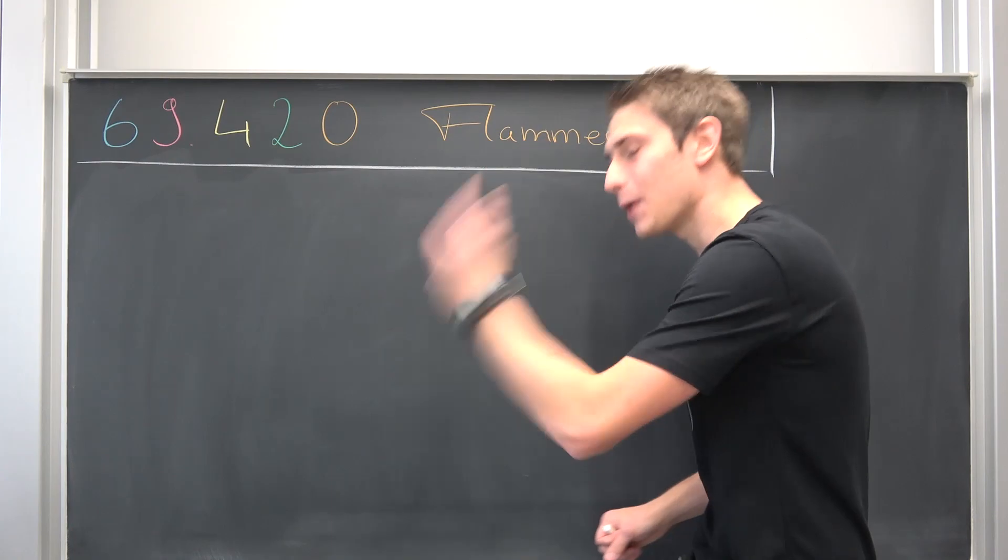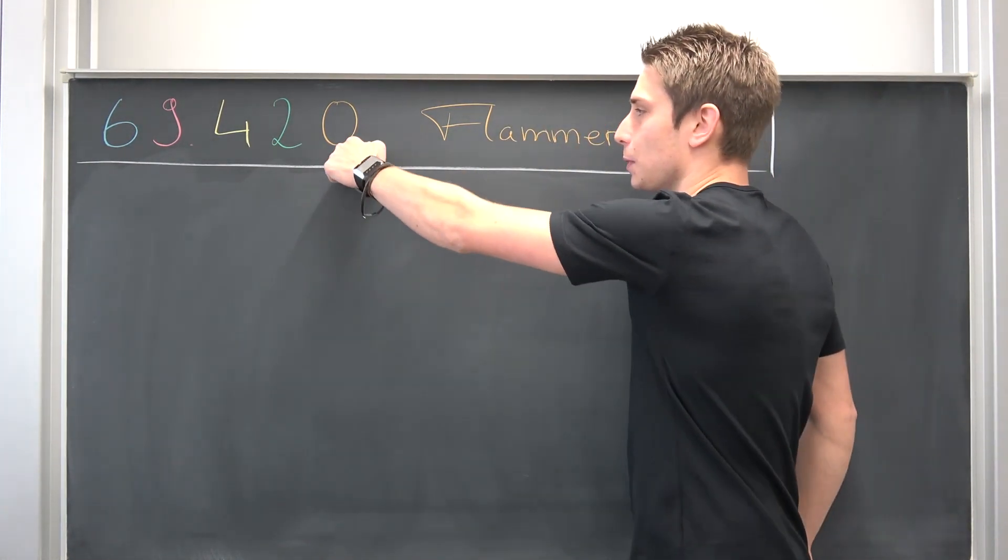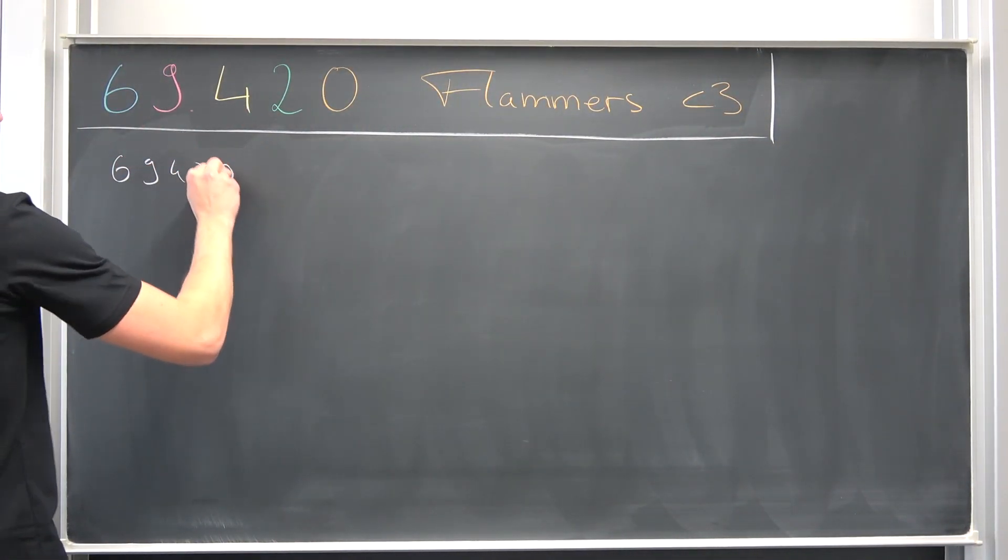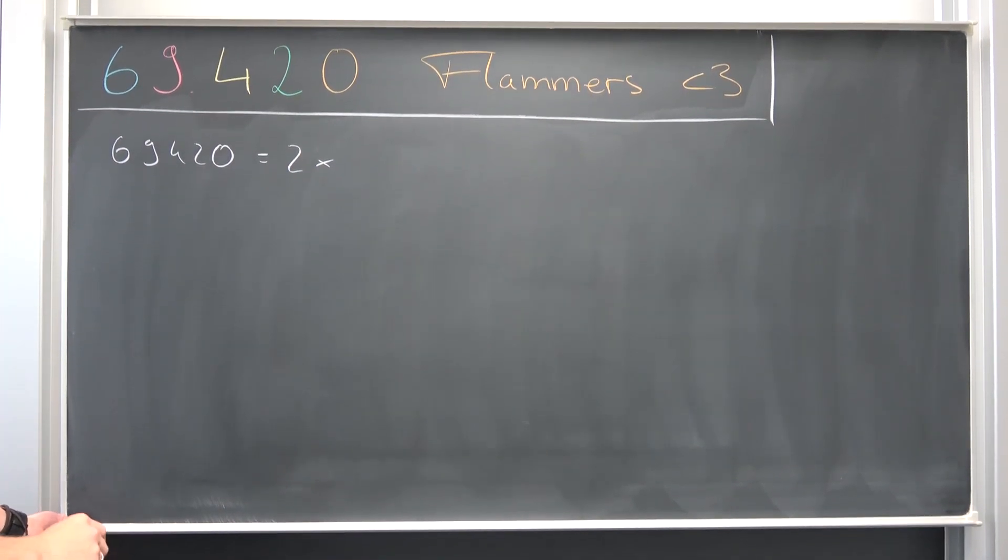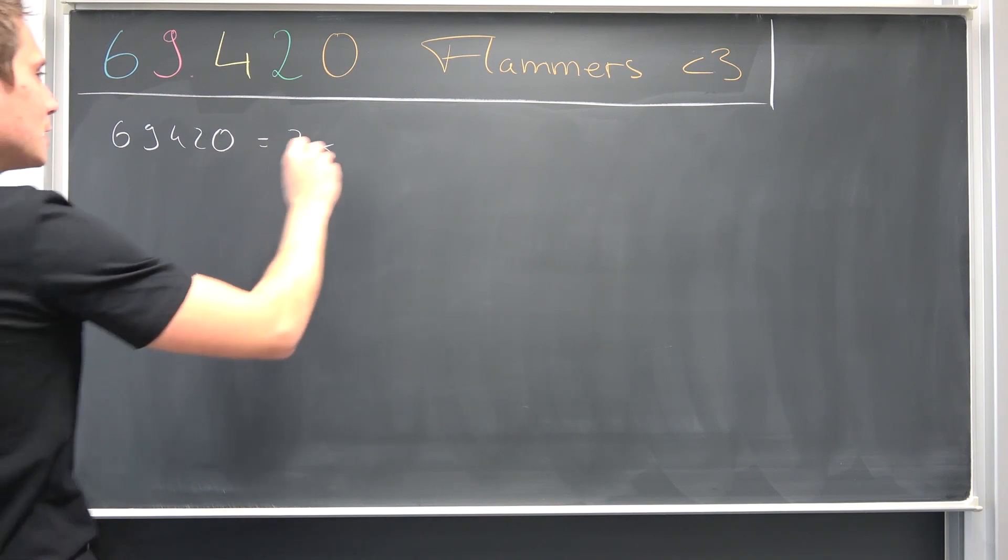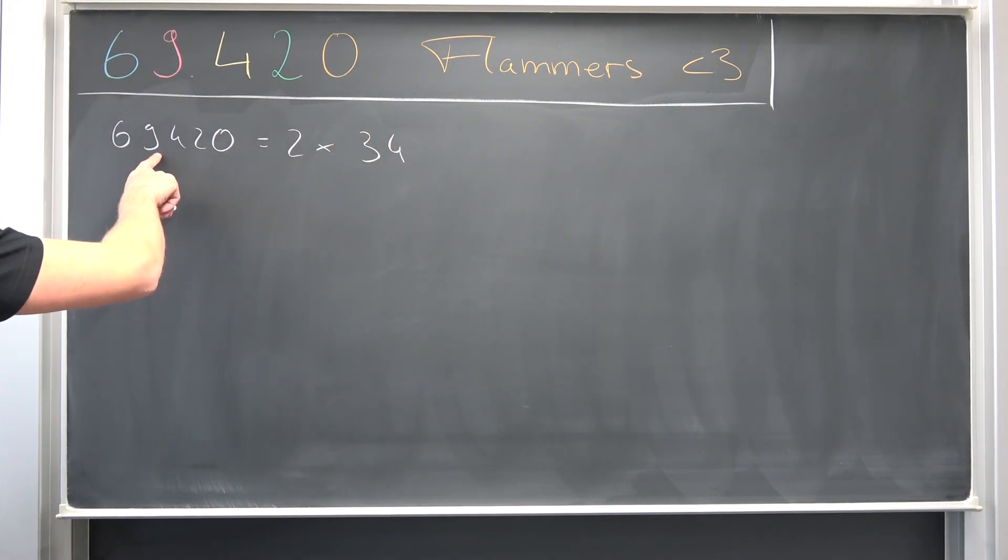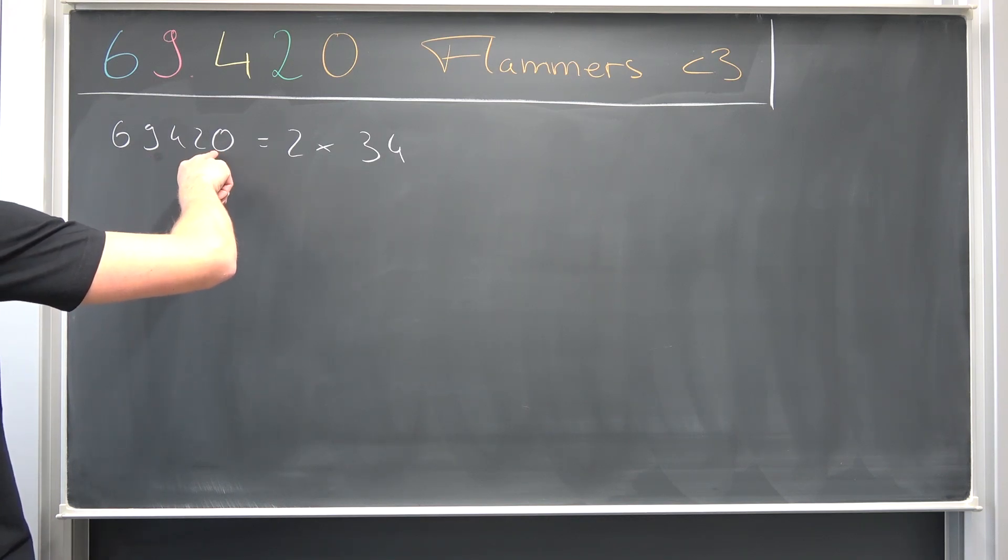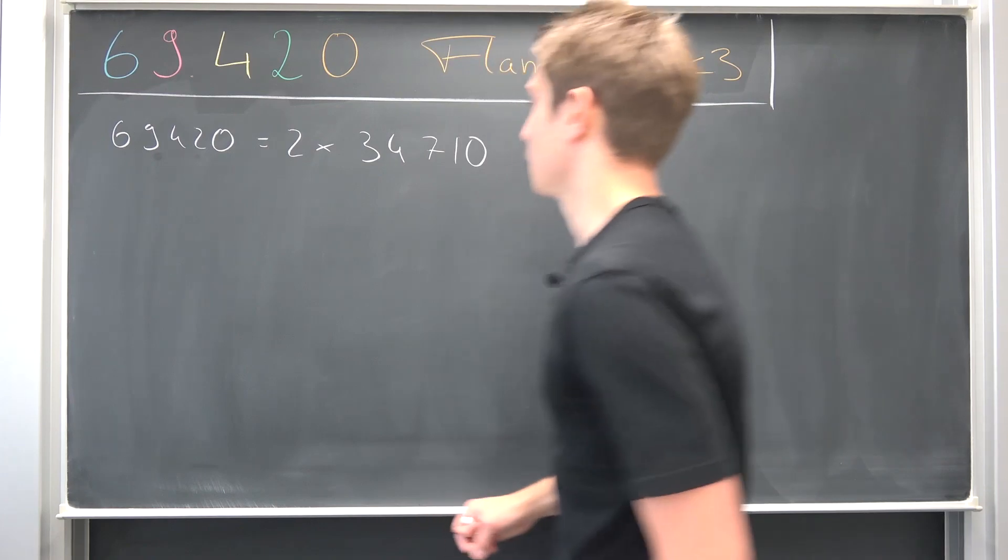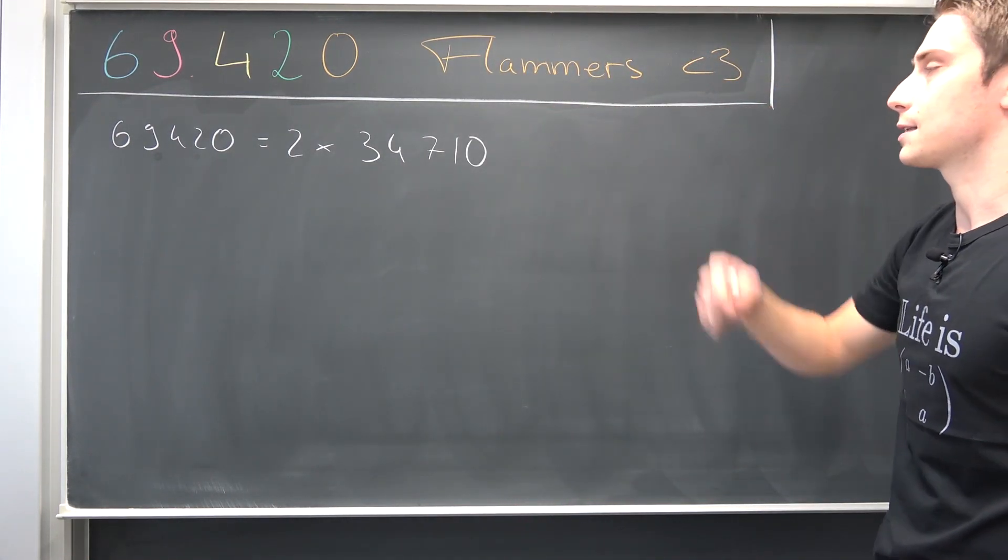I don't want this video to take ages. We are going to dive right in. Now, it's obviously divisible by 2 because even number, right? So 69,420 is 2 times something. Now what is it 2 times? This is nearly 70,000, so it's a bit less than 35,000. So 34,000 something. Then if we were to have 500, then we would get to 69,000, but we also need to get to 420, meaning half of 420 is 210. It's going to give us 710. Yes, okay. Should do trick if you multiply this by 2. Yes, exactly.